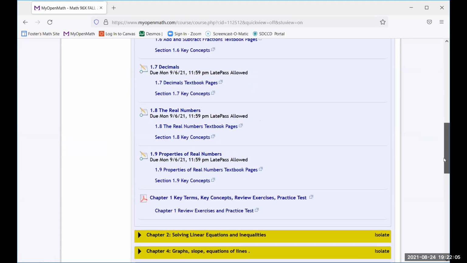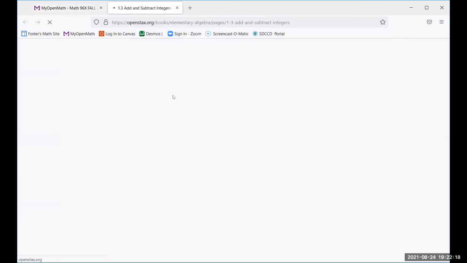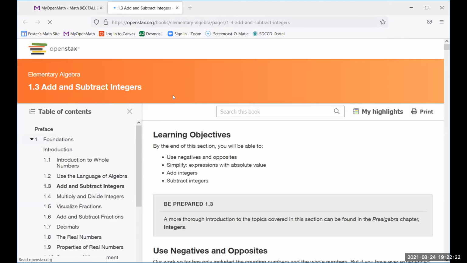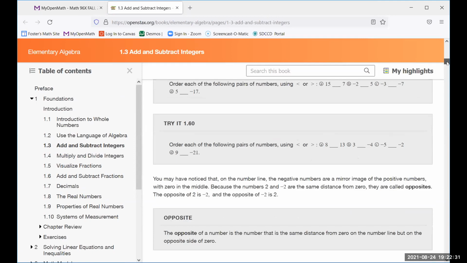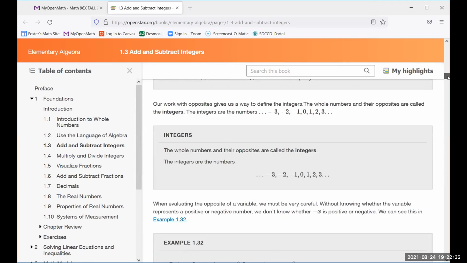Let's come back up here. Let's say you have no clue how to add and subtract integers. Down here, you click on that, and it opens up a book, right to the page that discusses everything you would need for that homework assignment.